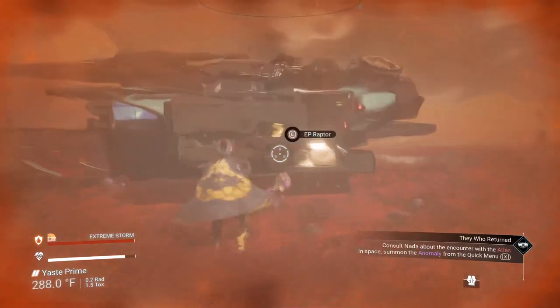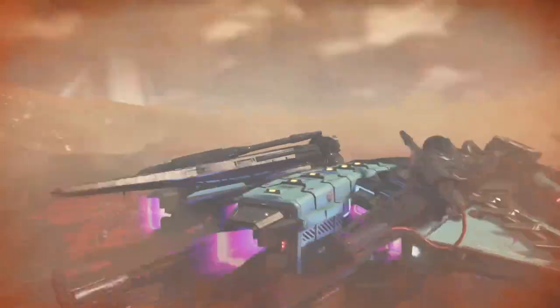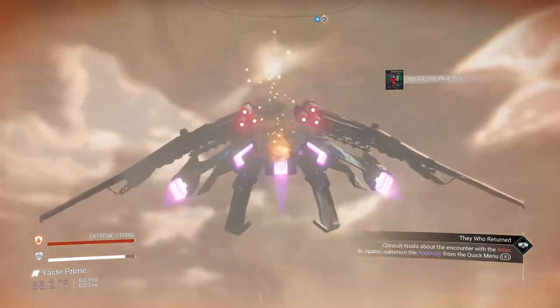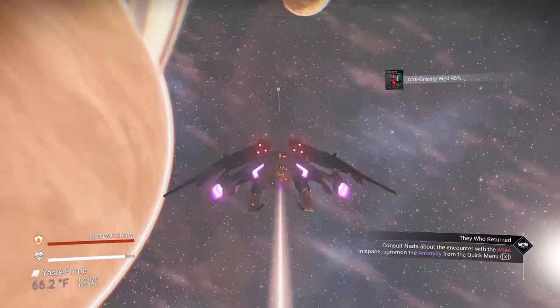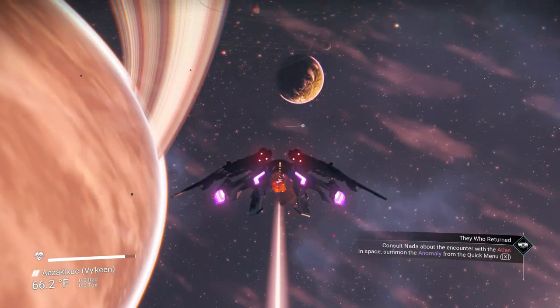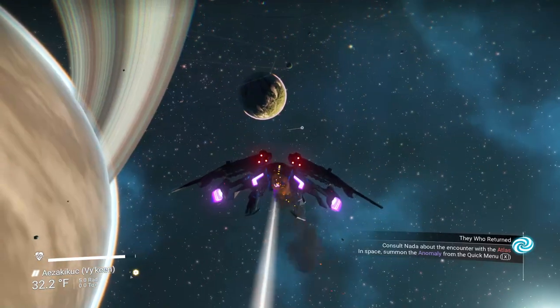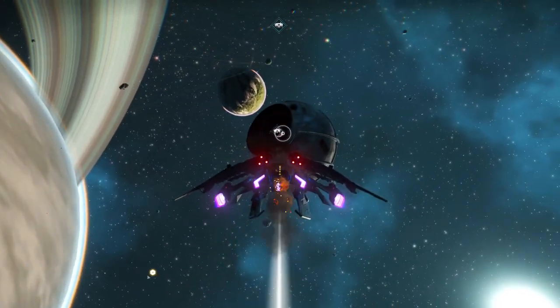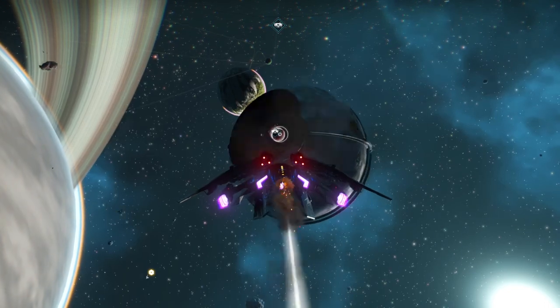And here we are. Here's our ship. All right. Let's head up to the anomaly. There's no reason to hit all those things on the ground and all that garbage. So let's just head off this moon and pull in a space station. You got it. That's no moon. It's a space station.